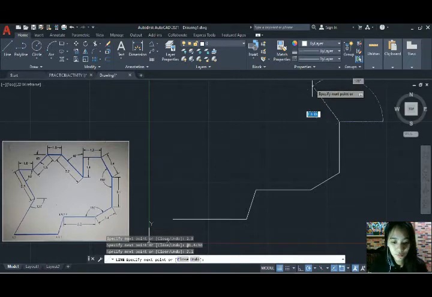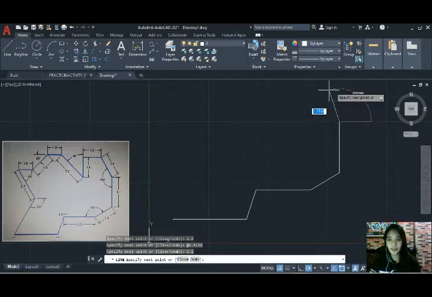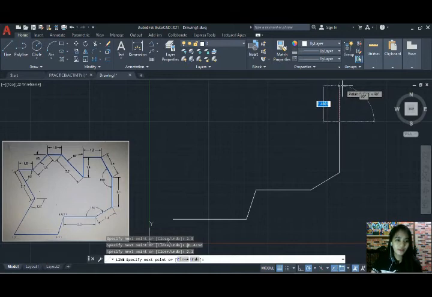Our equation is 180 minus 60, and the answer is 120 degrees. So where did I get the 60? Our given angle is 150, and we are at 90 degrees.